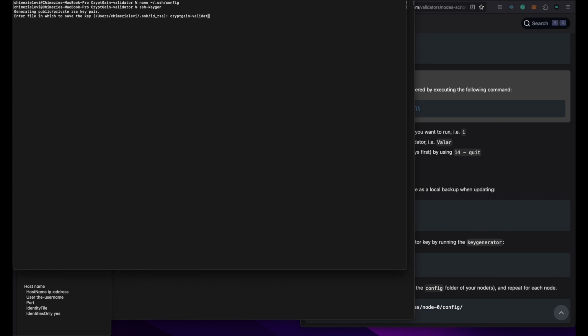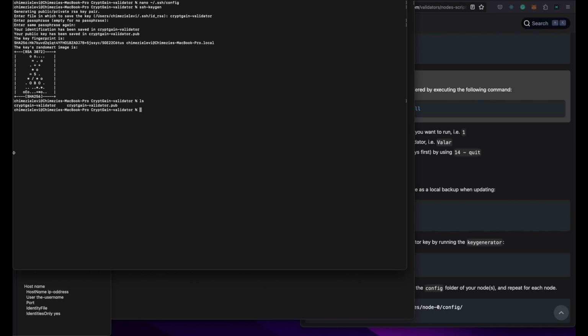Let's call it CryptGain Validator. So we'll use an empty password or passphrase. Then it's created the public key and private key for our SSH key pair.